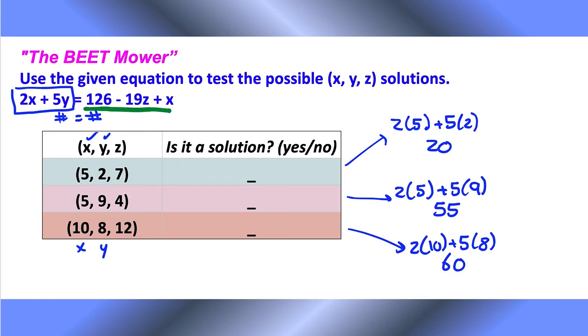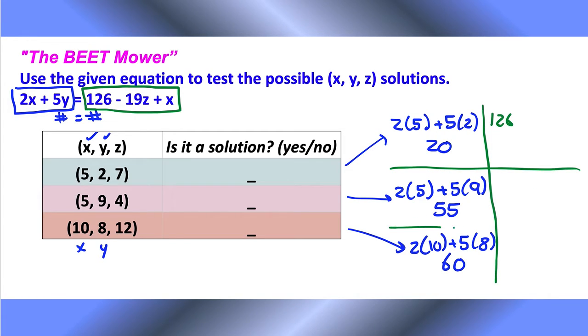Ooh, that's a bit too big. Let's get it to normal size pen. There we go. All right, so now we're going to do the right side and see if we get the number equaling the number. So let's go ahead and write this one out. This one's going to be 126. Probably go like this. Separate the two, just to give myself some room to work. Here we go.